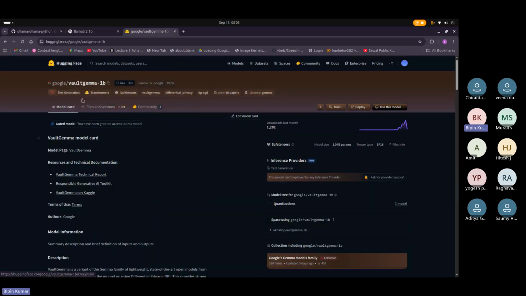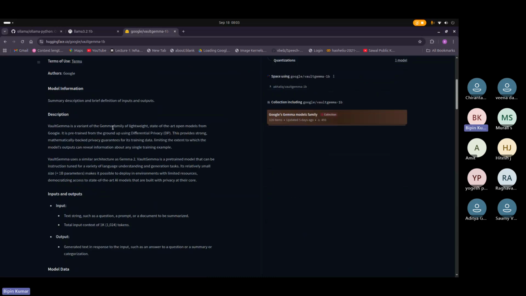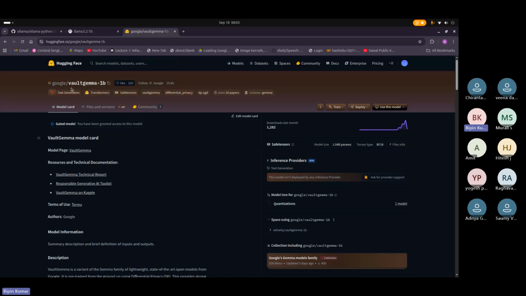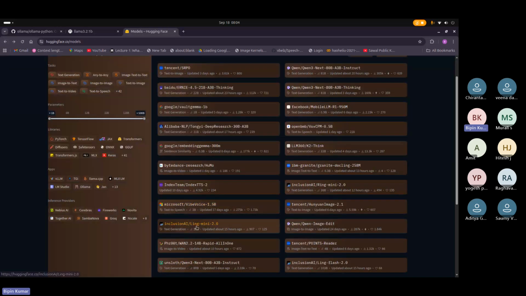This is Vault Gemma. Vault Gemma is a variant of Gemma trained with differential privacy. This provides mathematically backed privacy for Gemma training data that can be instruct tuned for language. This is just a description of the model. Maybe you can choose some other model also.